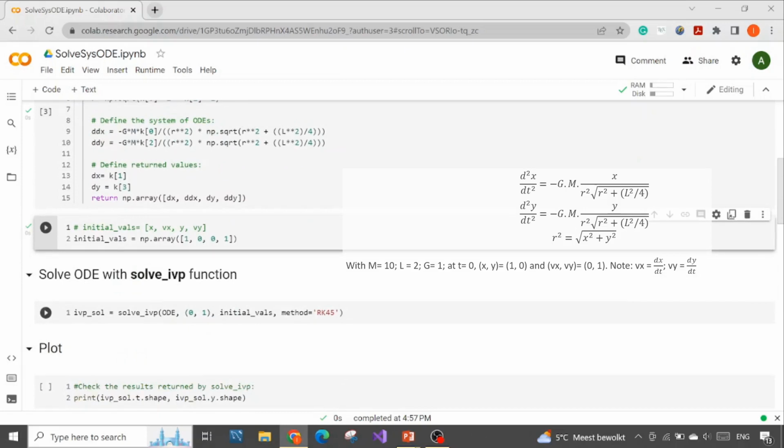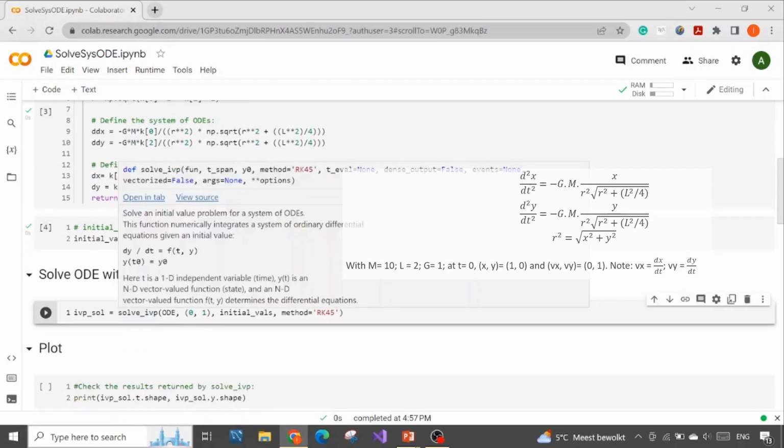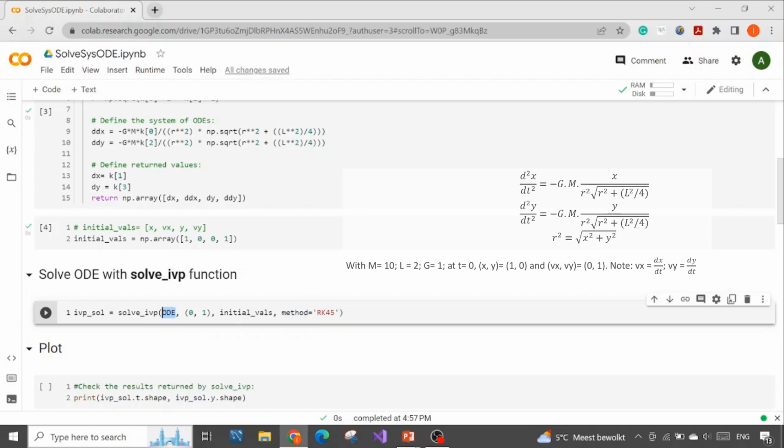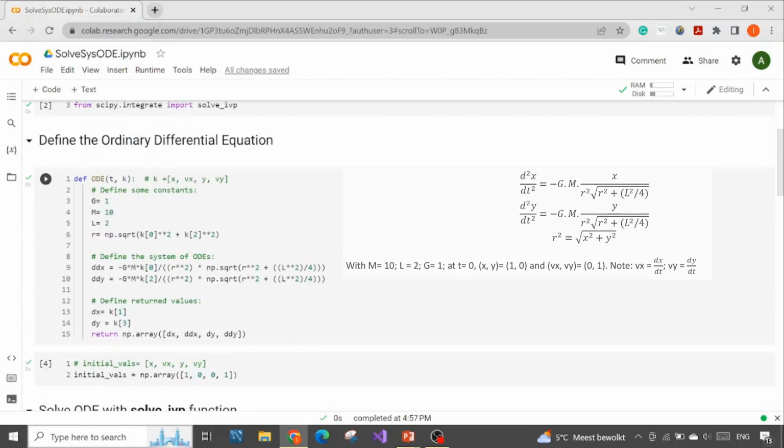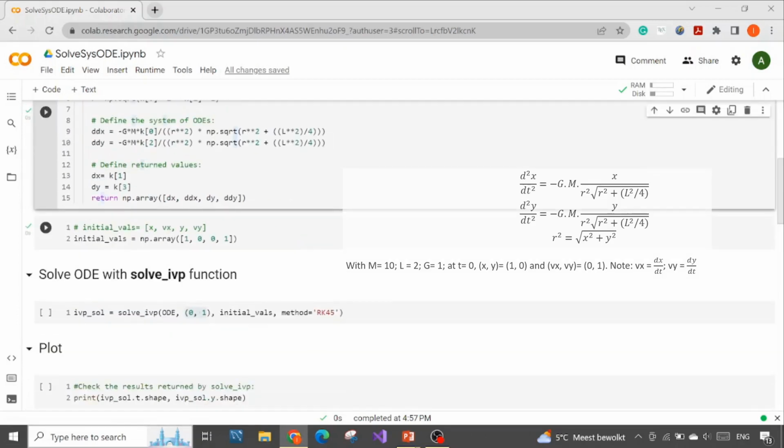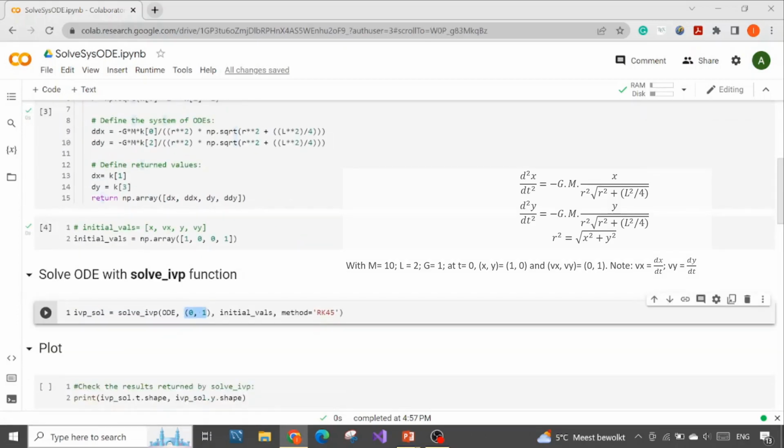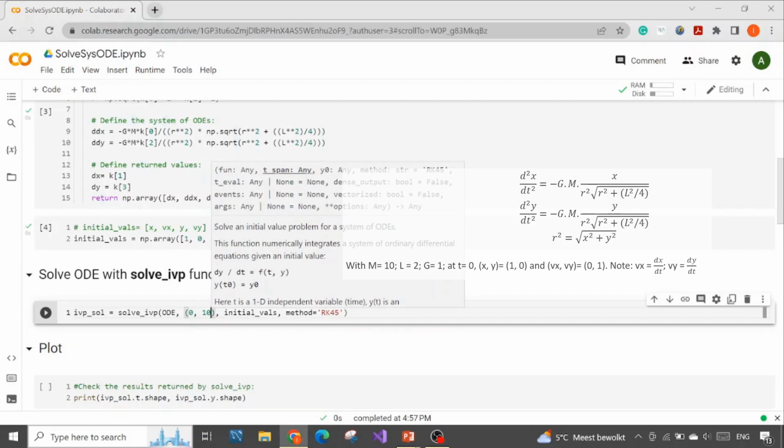In this case, we pass in our function and then we pass in the interval of the independent variable t in order to solve it, because we have the position dependent on the time. We need to solve from time 0 to time, let's say, 10.